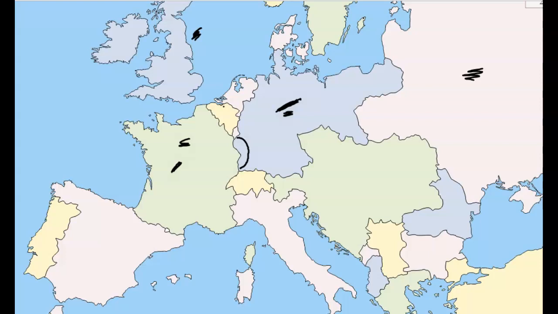Now, what is a two-front war? That simply means that you're going to have battles going on either side. You're going to have battles over here, and you're going to have battles over here. Now, the problem with this: you could have the entire French military focused right through here. However, if the Germans put their entire military on that same line as well, then the Russians can come in over here.